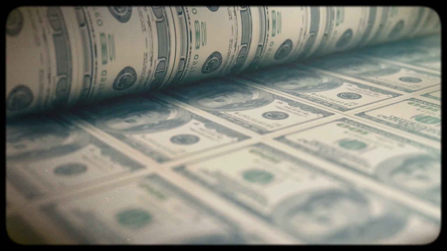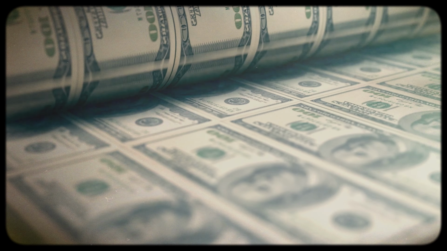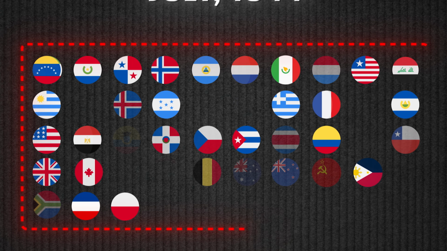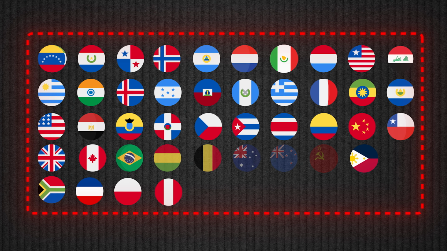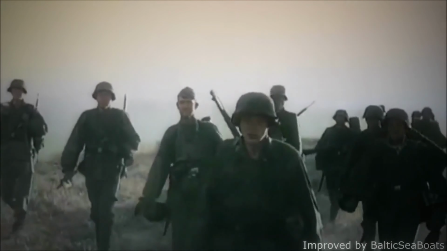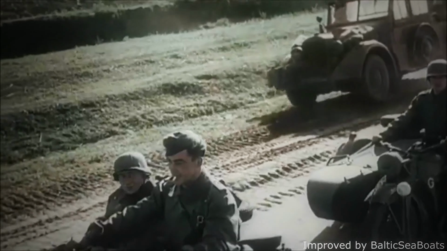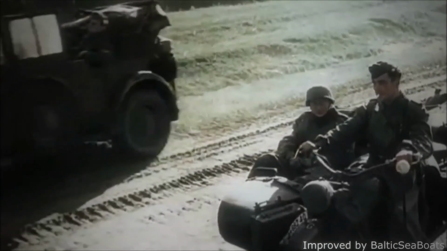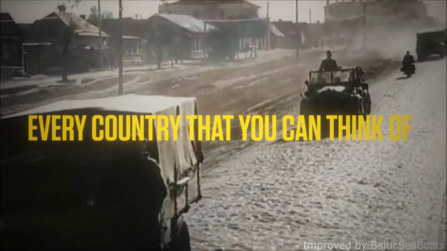Now, you may be wondering what this has to do with the US dollar. Well, back in July of 1944, when bloody battles still raged in Europe, delegates from 44 nations met at the Mount Washington Hotel in Bretton Woods, New Hampshire. They started the conversation about the current economic status of the countries affected by the war, which was basically every country they can think of.